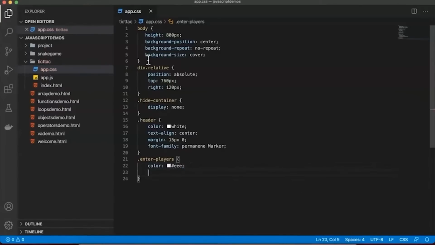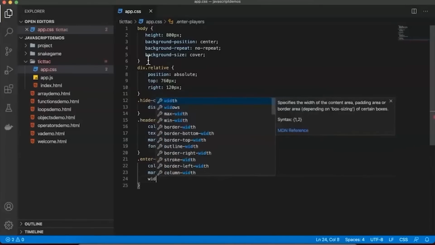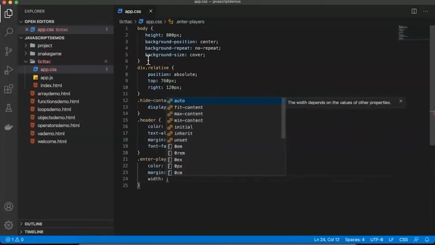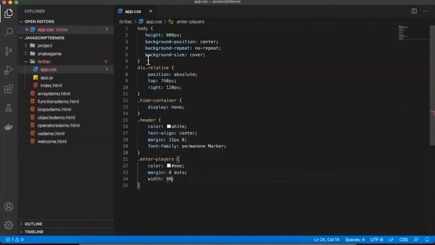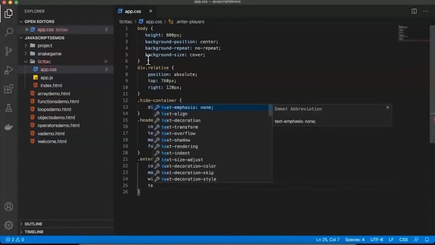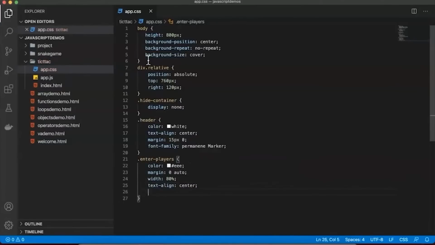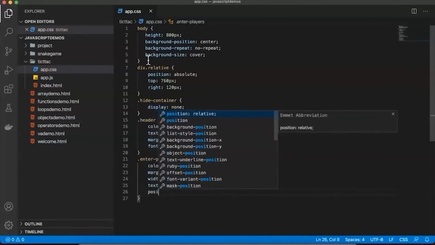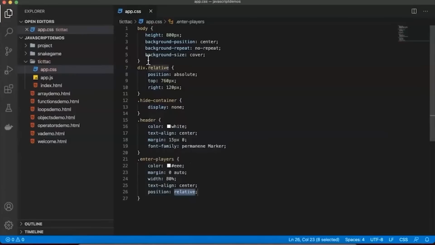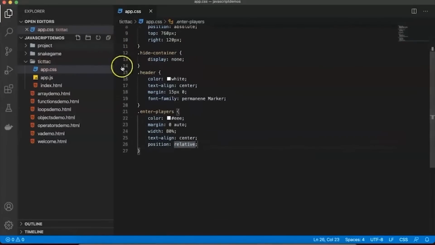Okay, margin we're giving it 0 auto. Width we're looking forward to 80%. Next text-align center, position relative. Now next we're going forward for the input field.